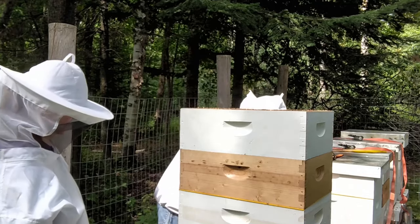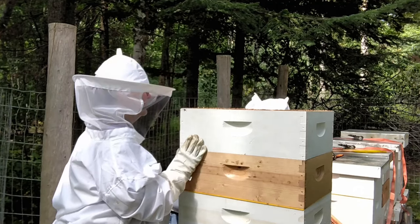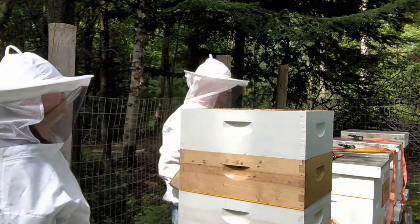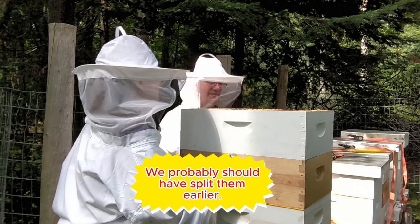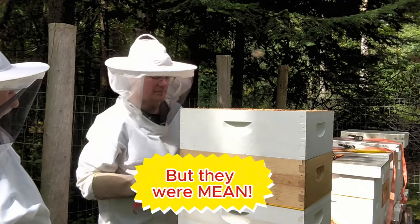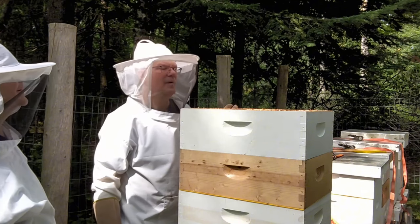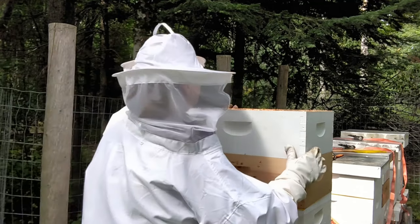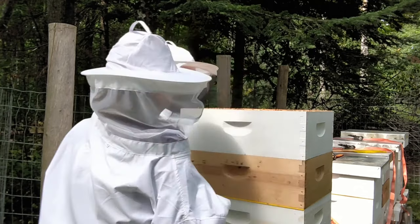Still a bunch of bees in this hive. Not as aggressive as they were the last time we looked in here. Yes, it is too tall to... I'm almost thinking we should take some of these honey frames, but... Okay. I don't know how. A lot of them seem to be moving in slow motion. Can't even tell if there's any in there. Oh, there is.